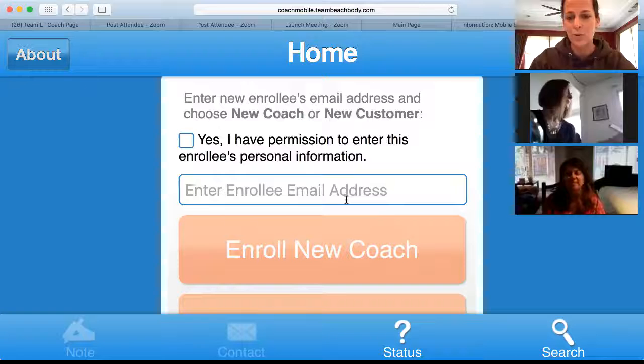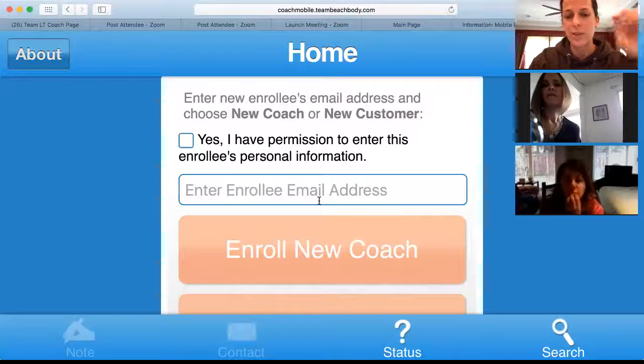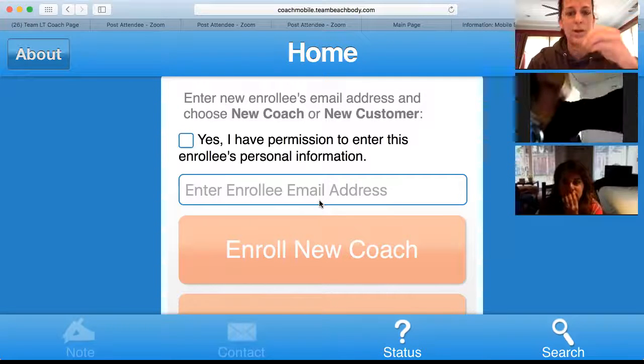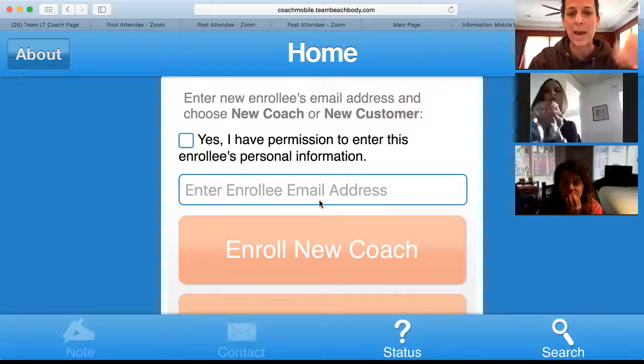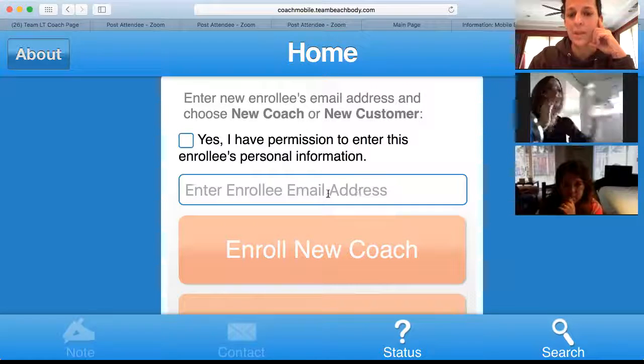With this app, you can get them exactly what they need. You can get the fitness program they want. You select the Shakeology format that they want, singles, or the 30-day bag. You are going to set that all up. The only thing you need from your customer is their email address and what program and flavor of Shakeology.